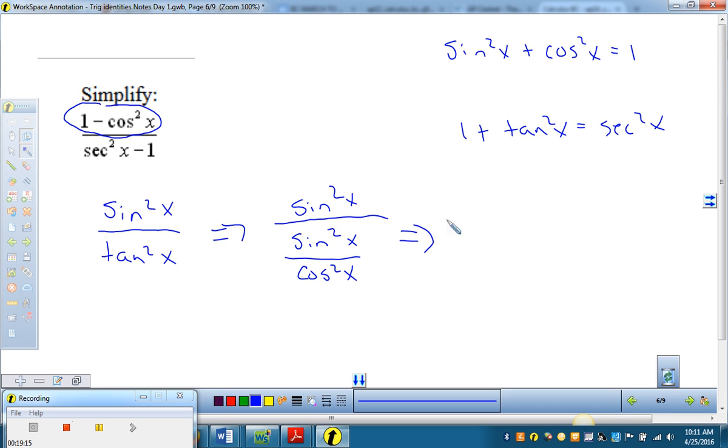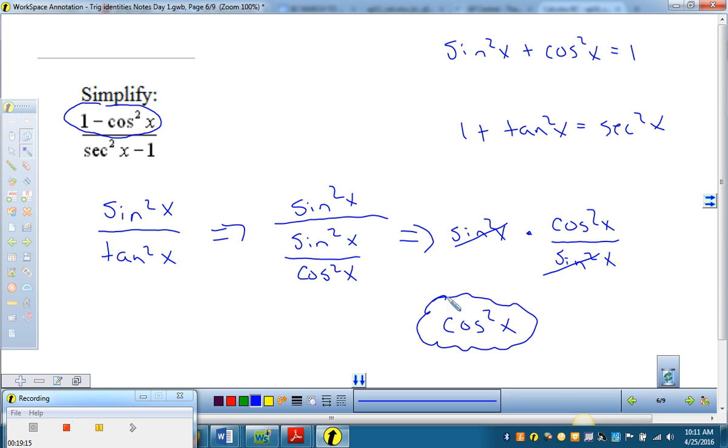When we divide by a fraction, we do copy dot flip, so we'll copy the sine squared x, dot, and I flip the bottom, so we get cosine squared x over sine squared x, and what happens? Yep, we get some canceling. And then we have cosine squared x, and you're done there. You're back to basic units of cosine. There's nothing I can do to change that to make it look nicer. There's our answer.